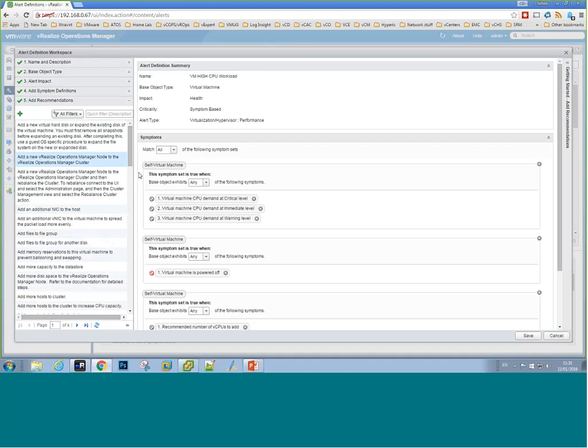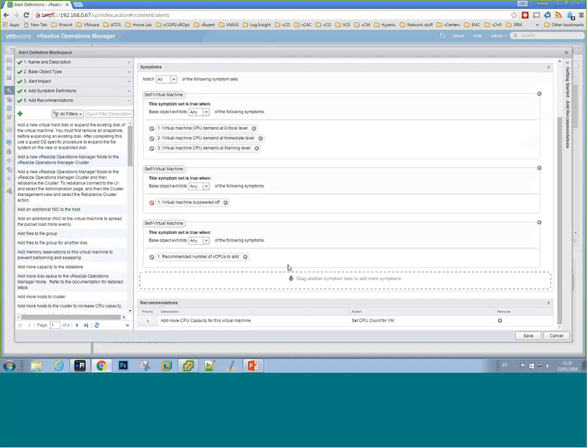This is where things get interesting. The recommendation from vROPS, we want to see from this alert, is vROPS recommending that it's going to add CPUs? If that's the case, then as per this recommendation, and we'll go into that in a bit, you can see down here, add more CPUs to this virtual machine, and then the action is set CPU count for VM, and that'll be based on this recommendation here.